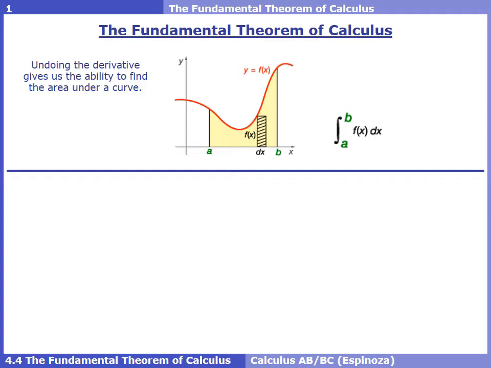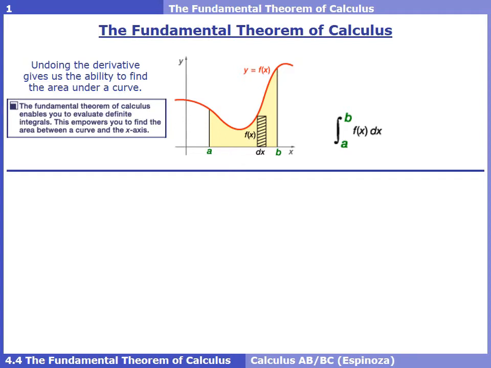When you saw these bounds of a and b on an integral, that was indicating to you to find the exact area from a to b under the curve of f of x. But we didn't have a way to figure that out. If we didn't have bounds on this integral, we could have done this problem like we did back in 4.1 when it was an indefinite integral. But this fundamental theorem of calculus will give us the ability to evaluate these definite integrals.